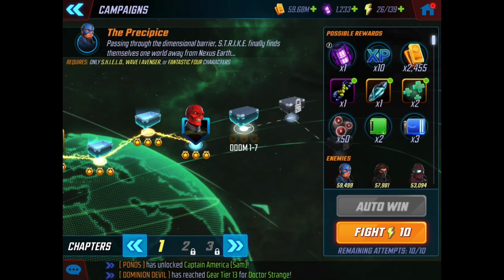I'd love to hear how you're doing on Doom War, what teams you used for the nodes that I've done so far. So the first 3 nodes, which was Inhuman or Hero Mutant, and then these second nodes that we looked at today, Hero Mystic and Guardians, and also any recommendations that you might have for these final 3 nodes on Chapter 1, Shield, Wave 1 Avenger, or Fantastic Four. I'd love to hear how you're doing and what you think of Doom War in general.